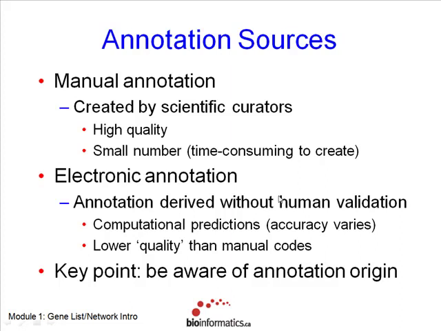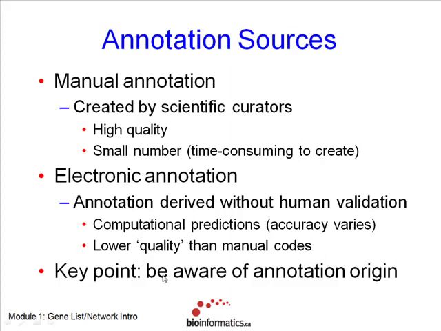And so it's supplemented with electronic annotation. Some of this annotation is derived without human validation. Some of the electronic annotation is actually reviewed by people, and some of it is not. It's just put into the annotations. Some computational predictions are actually quite accurate. You don't really need to review them, like prediction of transmembrane domains or signal peptides is actually 98% accurate for many systems. But a lot of others that are just predicted based on sequence similarity, for instance, are not as accurate in all cases. And it's generally assumed that it's lower quality than the manual annotation.